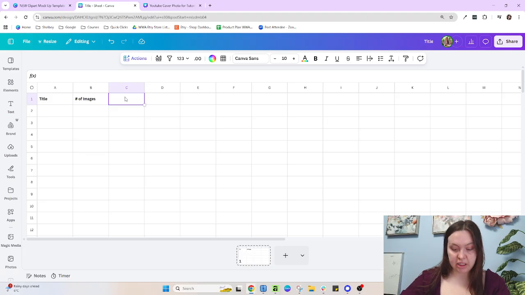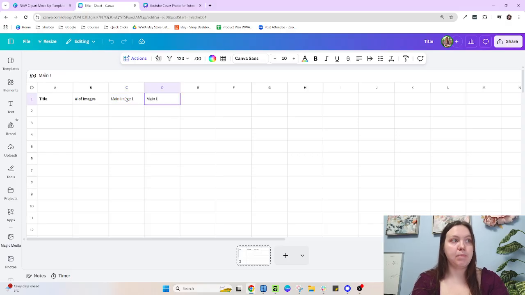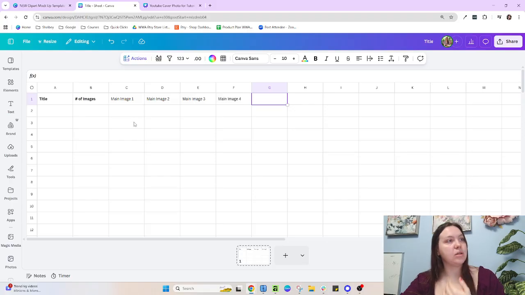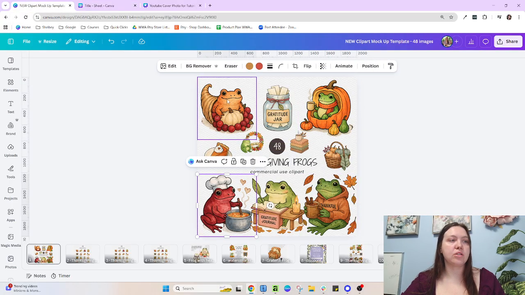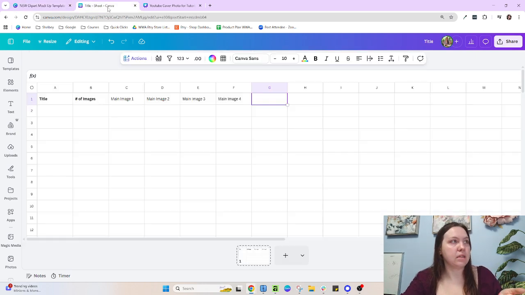Then we just kind of do our images. When I originally set it up, I did it like main image 1, main image 2, main image 3. You don't have to do it like this. You could just say image. I don't know that I always stick to this, but that's kind of what I did. I would do these as my 4 main images. Just in my head, if I know in a pack those are my favorite, I'm going to put those in that spot. Sometimes it gets confusing, and I'll explain that more when I'm actually putting in the images. And so I just don't do it.